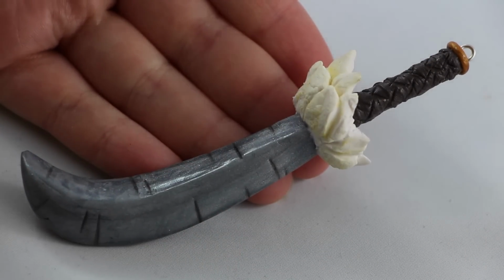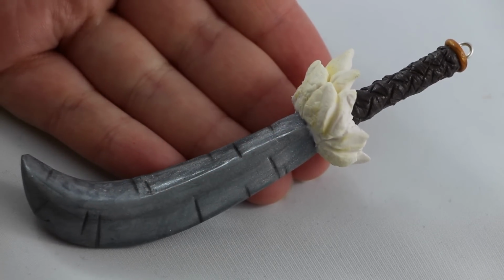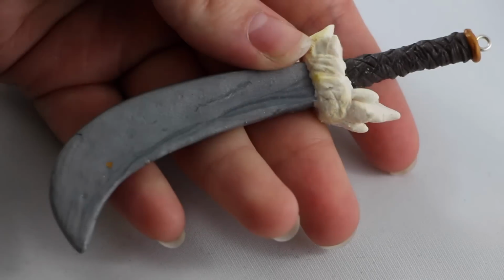As you can see, the slash marks are a bit darker and the fur is slightly more brown, and that's just because I added a little bit of chalk pastel.